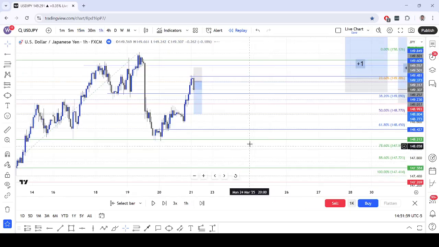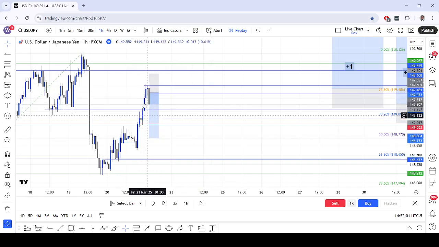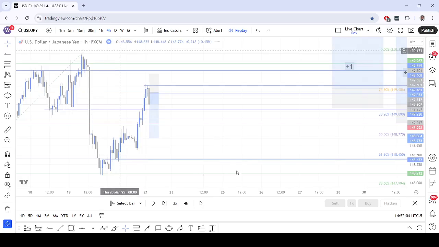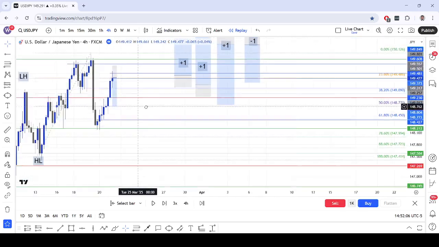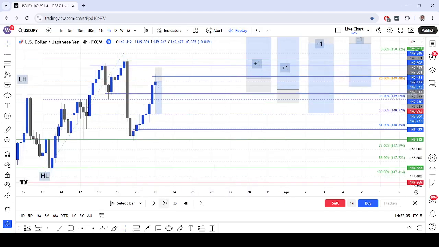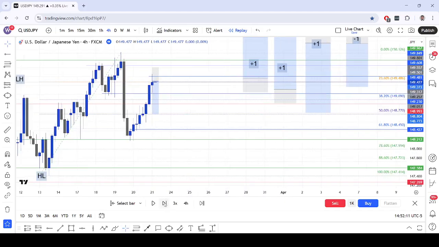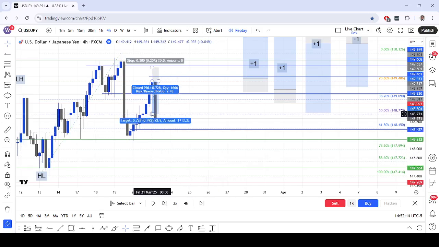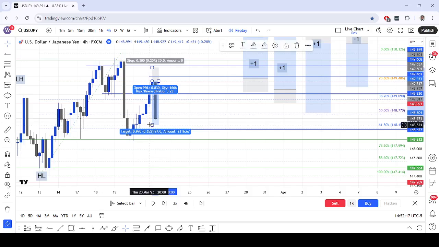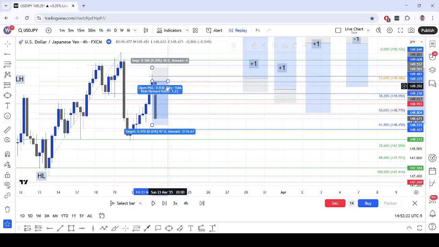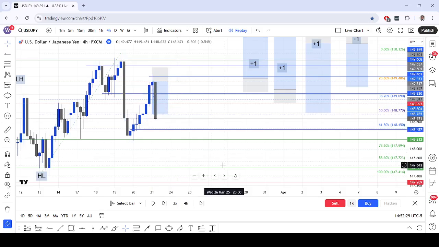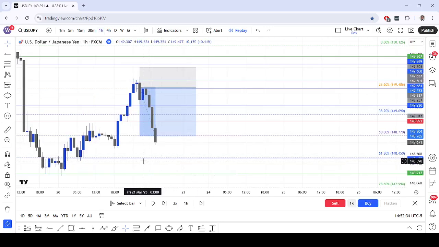Let's see what's on the H1. All right, so that's pulling back nicely. Let's jump to the H4 then and see how it goes. Whoa. All right, it's going. So I don't set take profits. I only wait to see what the market is doing before I take a profit. In this case, I think I'll still keep it at the 50. Let me tell you why.